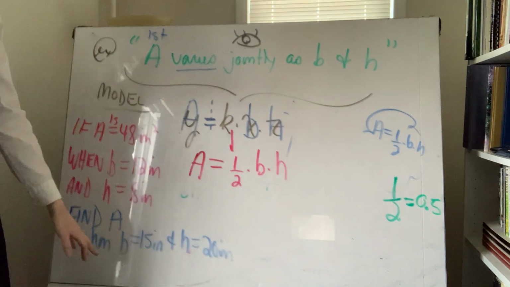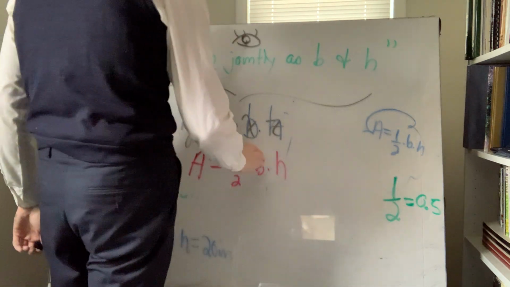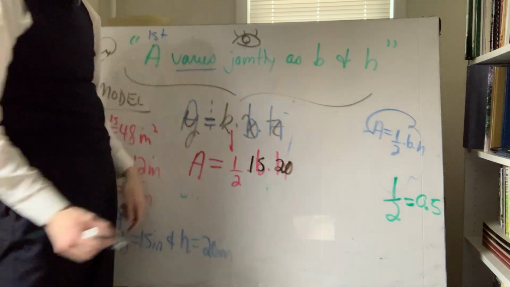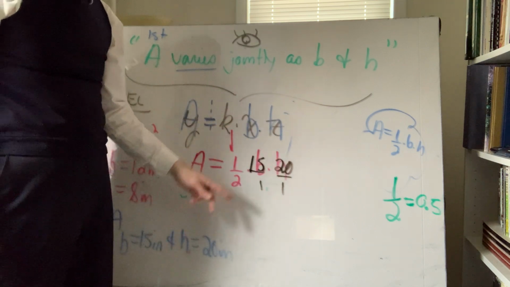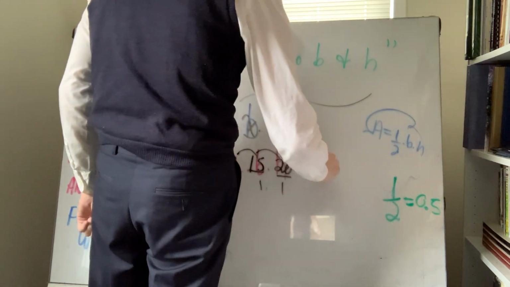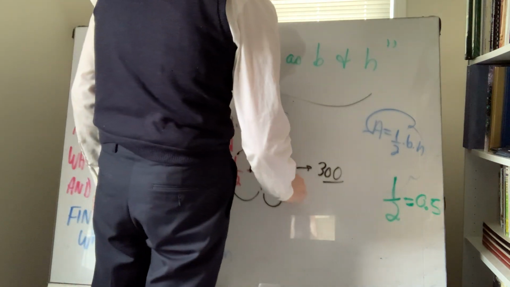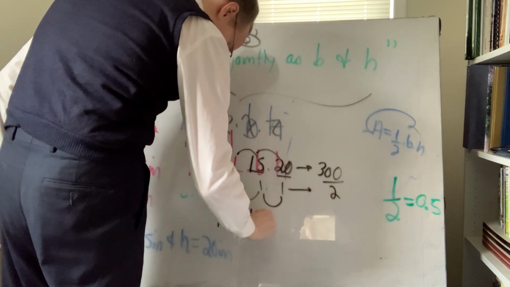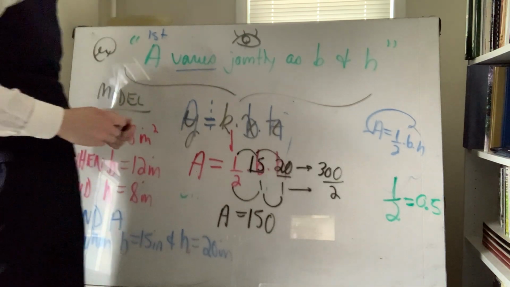Now, in the specific problem here, it says find A if B is 15 and H is 20. So if I put a 15 in here, and I put a 20 in here, all right, you can, again, use your calculator. There's no sin in that, all right? And then figure out what it is, right? 15 times 2, this is 1 times 15 is 15. 15 times 2 is 30. With an extra 0 is 300. 2 times 1 is just 2. It's asking you what's half of 300. The area would be 150 in terms of the numerals involved. All right. If you're concerned about the unit, I would deal with it as an afterthought.